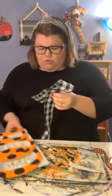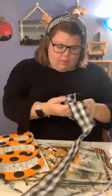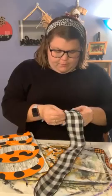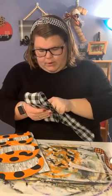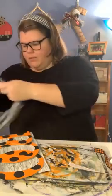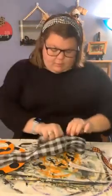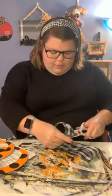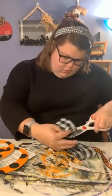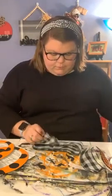Now that's kind of a big bow. Is that too big? Yeah, that's too big. Please hold. Going crazy here. Okay, there we go. So we're going to cut this, and we're going to just fold this there. And let me just see if that's a better size. Much better size. Okay. So we're going to cut this and then we're going to glue that in place. So this is just another bow technique. I like to show you guys lots of different ways to make bows. You don't have to be an expert bow maker or anything like that. There are lots of ways to make bows. So there's a will, there's a way.